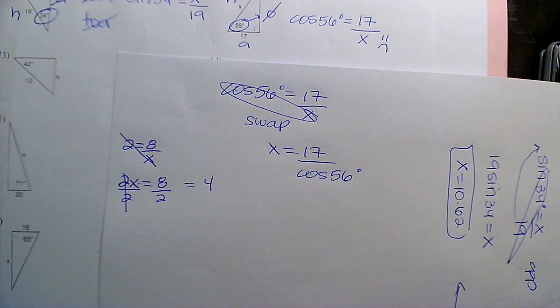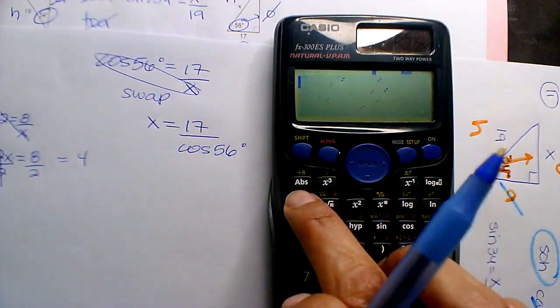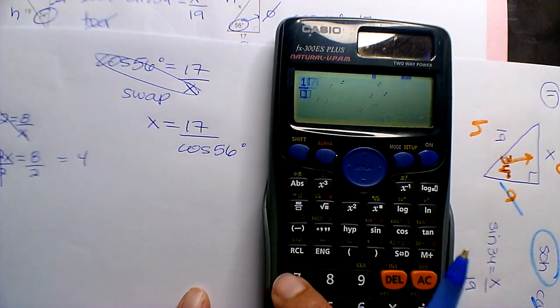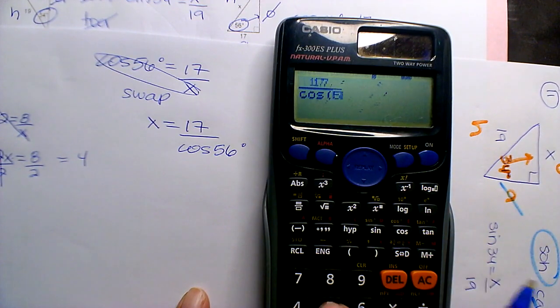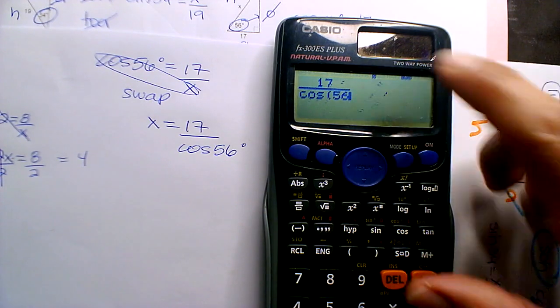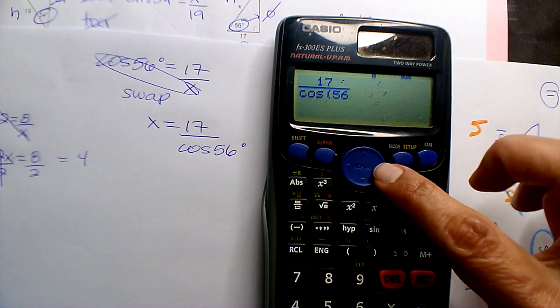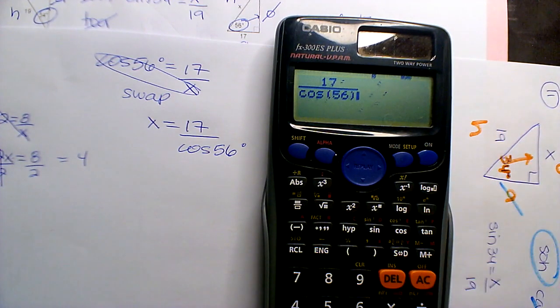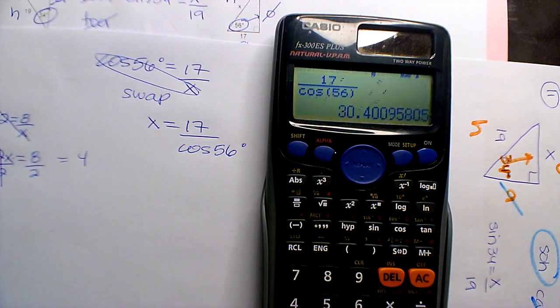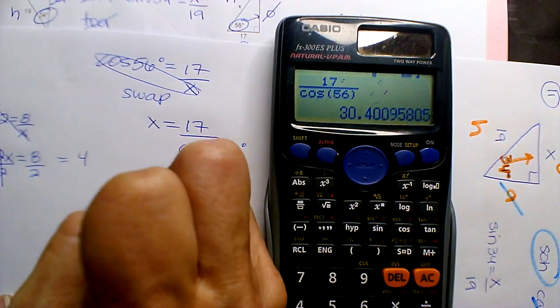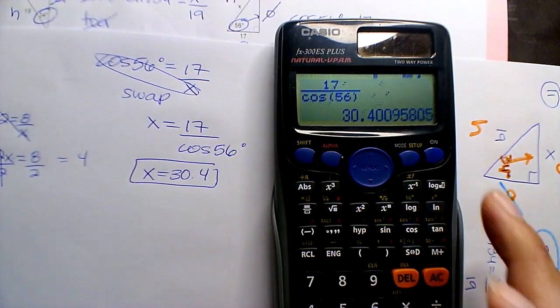You're still following your math laws. Okay, so here you swap it. Now you can get your calculator, you hit the fraction button, 17 is on top, cosine is on the bottom. Okay, let's get rejected. I'm going to get rejected because I don't close that parentheses. So if I hit equal, rejection. You got to go back. It's sensitive. It wants closure. You got to close it. And then you get 30.4, and that's your answer.